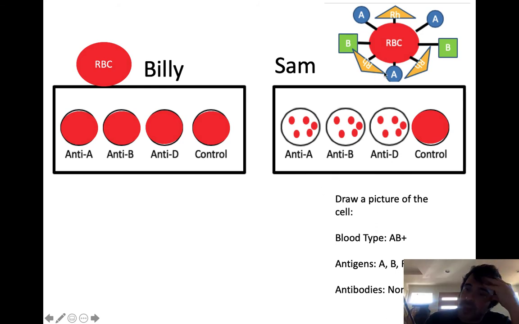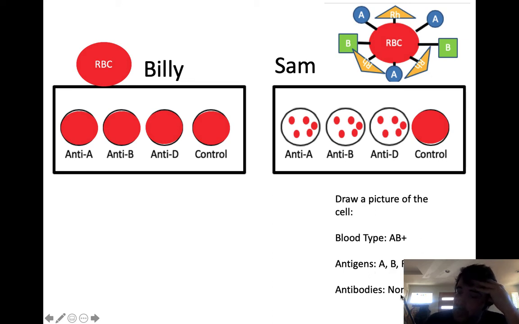And based on the antigens, the fact that this person has A, B, and Rh antigens, do you know their blood type? Well, yeah, they would be AB positive, because they have both A and B antigens and because the Rh is present rather than absent. So this person would have AB positive blood. The antigens on the surface of the red blood cell would be antigen A, antigen B, and antigen Rh.